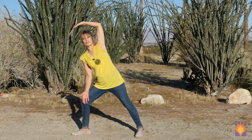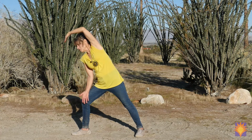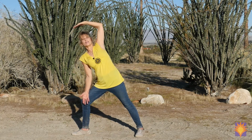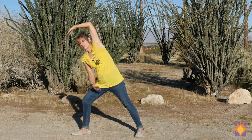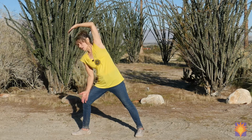Now we're going to do a little bit of exploring. We're going to change the vectors a little bit. So that means you're going to kind of reach and maybe bend a little bit this way. And then maybe a little bit backwards. And just kind of find a little bit of a stretch that's feeling good and just explore. Make sure you're breathing. I want you to feel it right in this area, right here. These tight hip areas, this one's going to be pulling on your low back if it's tight, right?